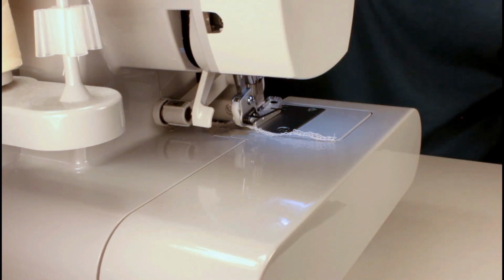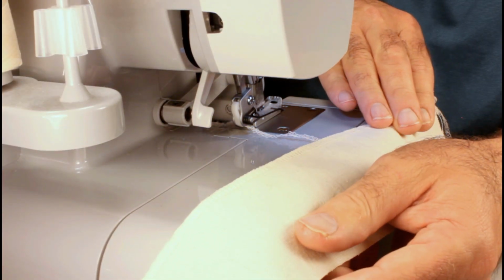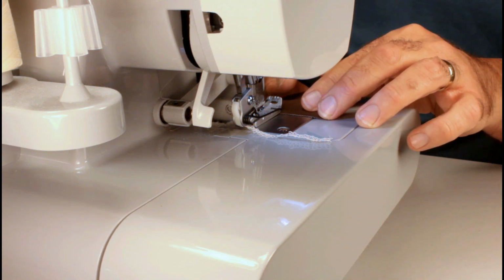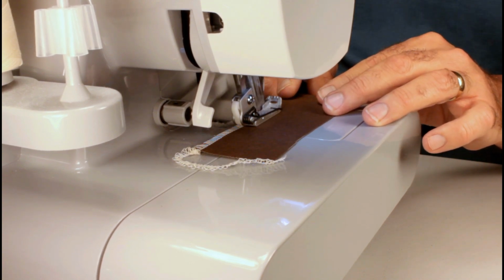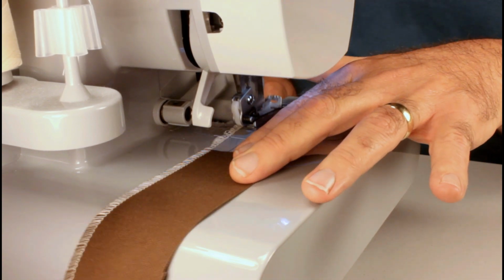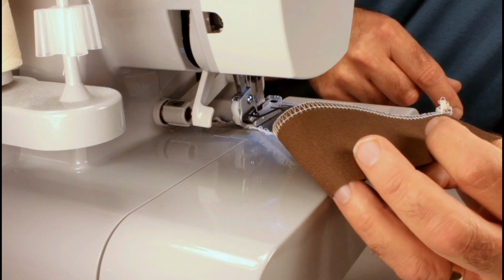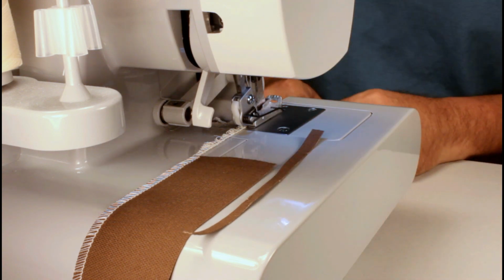So there's our stitch on the canvas. Hopefully you can see that. I'm using light thread. Okay, now let's try the duck cloth, a little bit thicker, see what we get. And there's the duck cloth. So you see it handles it without any problem at all. There's what was trimmed off without any problem.